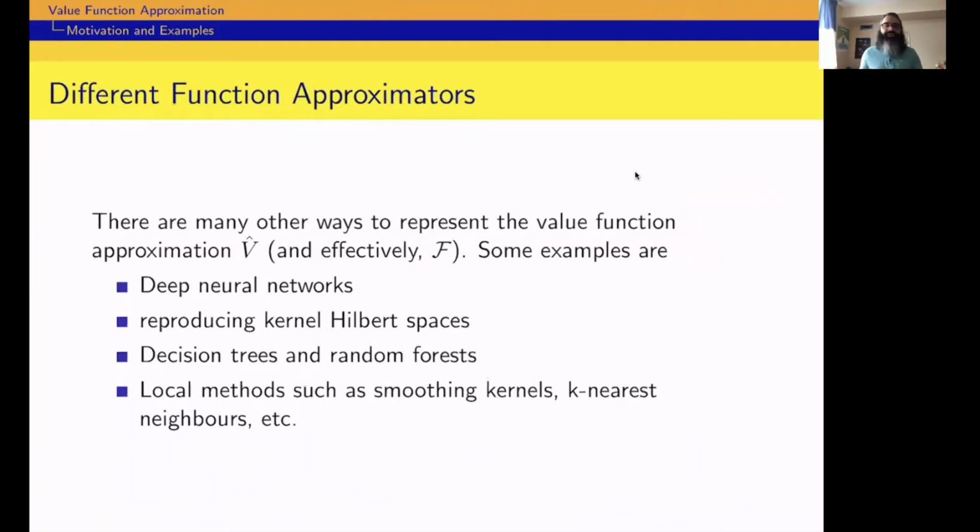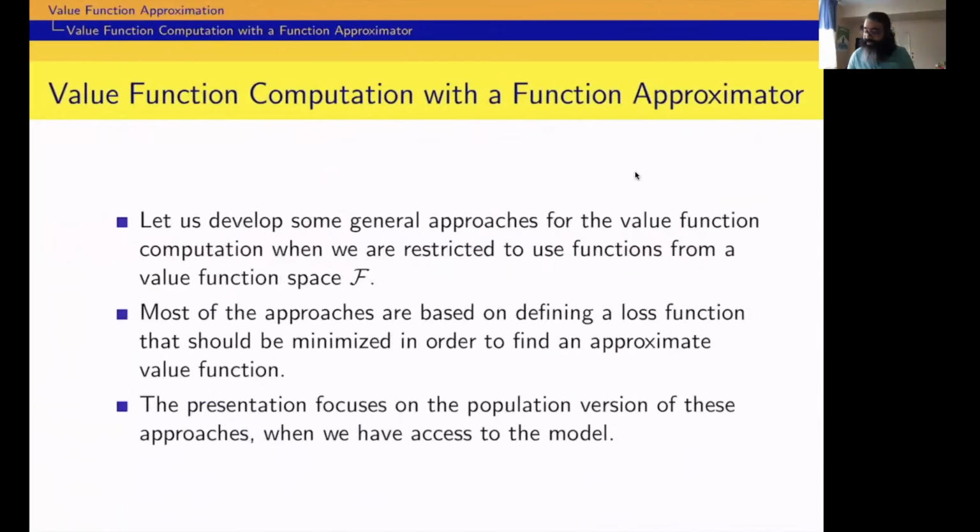So the goal of today is to talk about several ways that we can try to compute the value function using a value function approximator. So this is the scenario that we assume that we even know the model, for example, but we cannot represent the value function exactly. So the question is how we can find that value function or compute that value function.